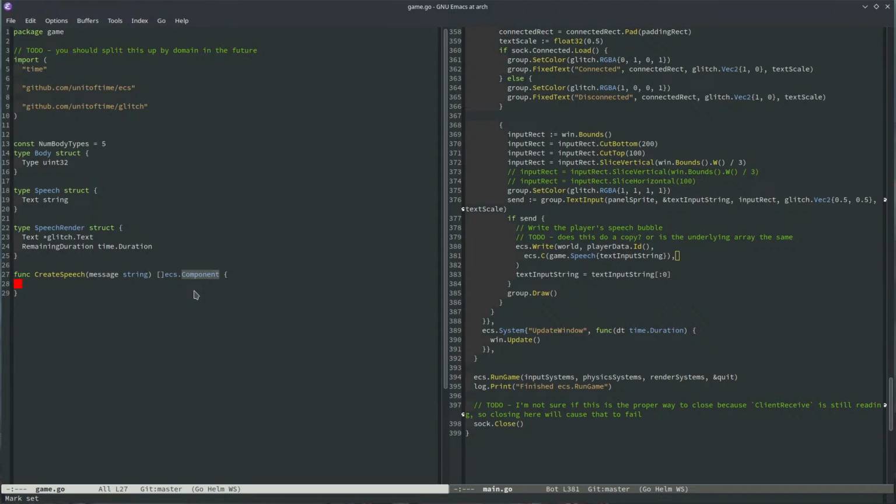Because I'm never going to be working with them. The only reason I would be using these, I guess I could type assert on them, but I'm just going to set it. So we'll set the speech.